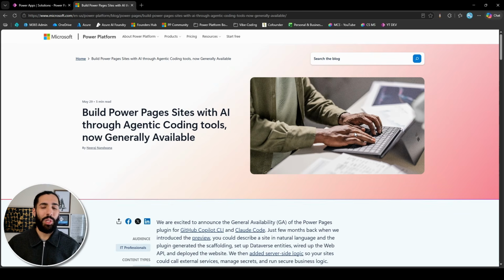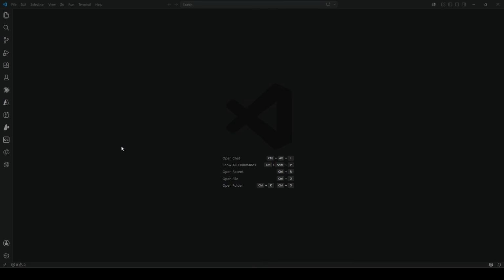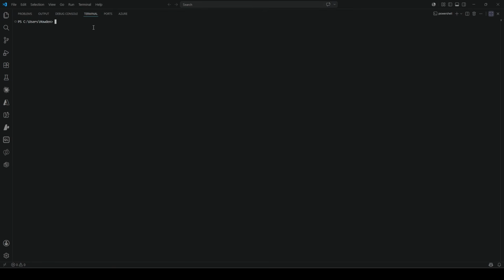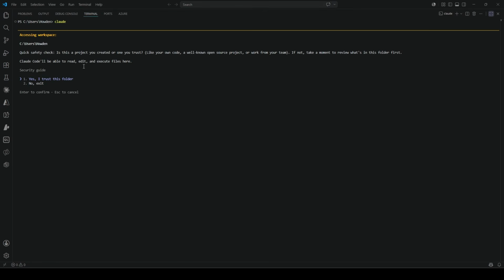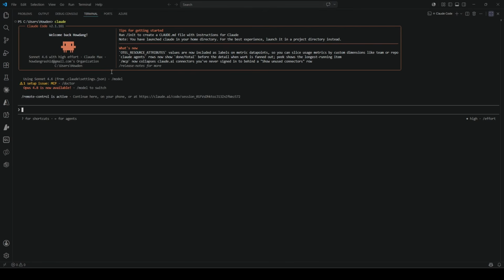So now I actually want to show you a demo of building a site end to end with this new capability baked in. So let's get started. Okay, so we're starting in Visual Studio Code as we usually do, and we really want to start with some housekeeping. The first thing we want to do is update the plugin. So we're going to be using Claude here as we do for most of these videos, if not all of them. We're just going to open a new terminal and run Claude. It's going to ask us if we trust the folder, we're just going to say yes, and you'll know that you're in Claude once you see this really weird icon, which to this day I still don't know what it is.